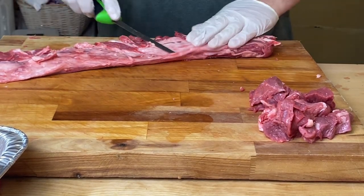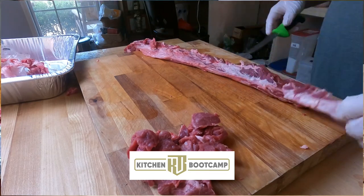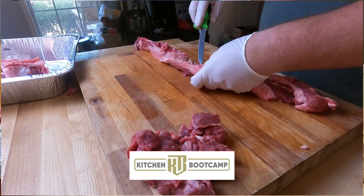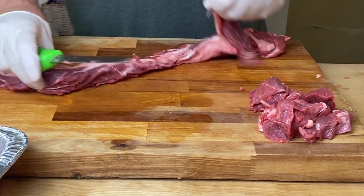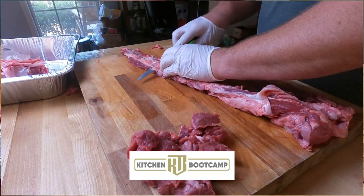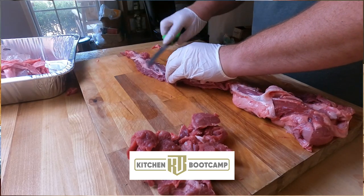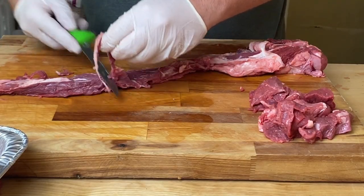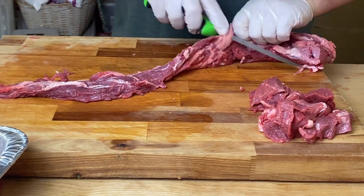This piece right here is kind of the harder piece - you'll see all of that silver skin and muscular sinew intertwined into this meat. It takes a couple of practice runs. Essentially what you're going to do is cut it into two pieces - it doesn't naturally split. Then you'll be able to run your knife up underneath it and save yourself a little bit of time. I'm laying it flat, keeping that silver skin flat, and running my sharp knife across it. Note the fillet knife I'm using - it's a fillet knife, not a giant chef's knife.